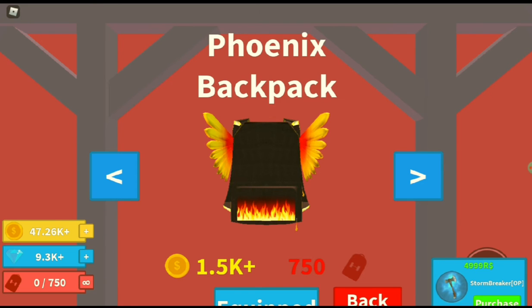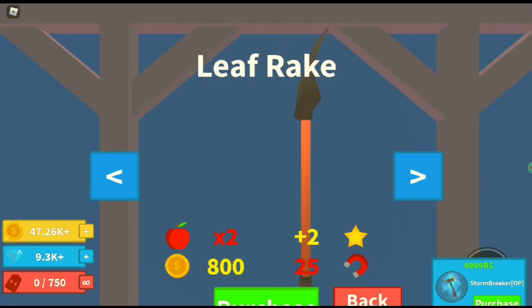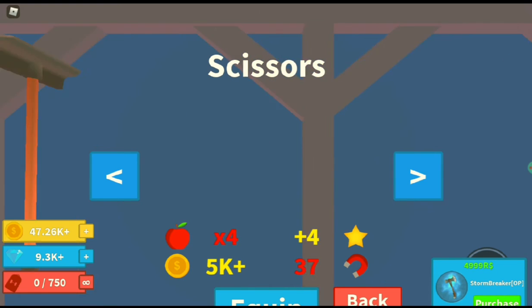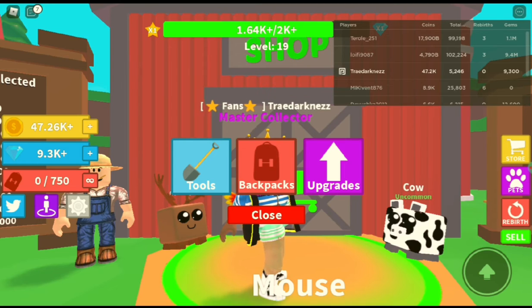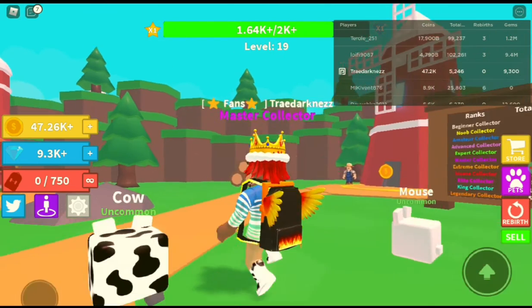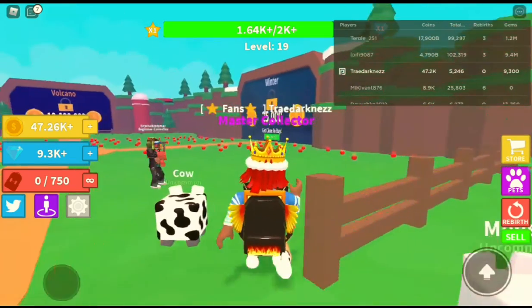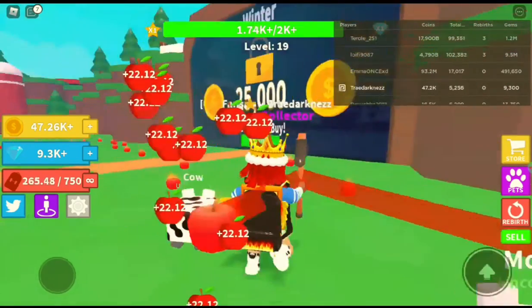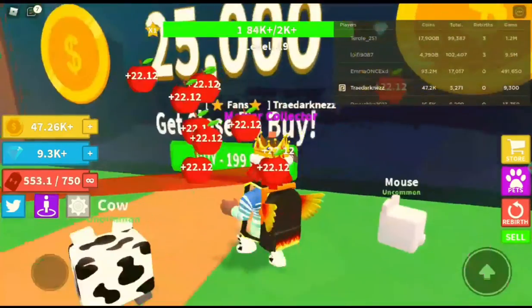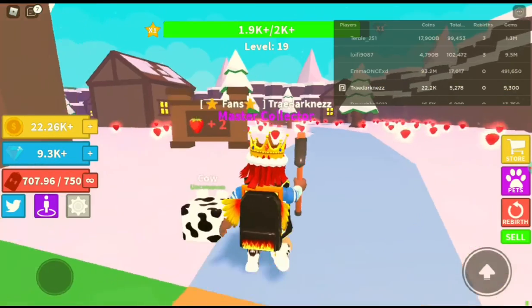So I had got the Phoenix backpack, and I upgraded to the next tool. After the sword, I think it is scissors, and now we have the pickaxe. That's times four, times six. Let's go open that. Open the other area. Look at our Phoenix backpack. Open this other area up. And we had a pickaxe out. See, can we get in here? Yes. Yay! Let's check out a new area.